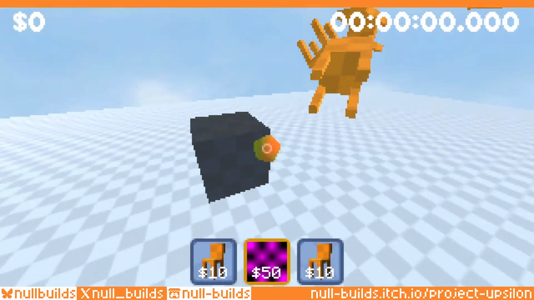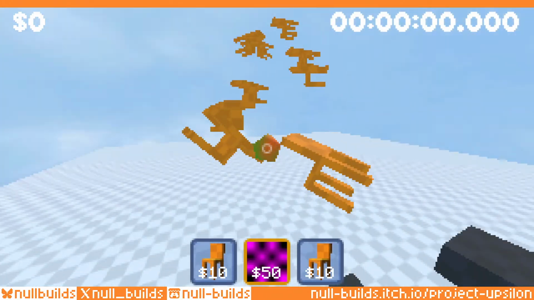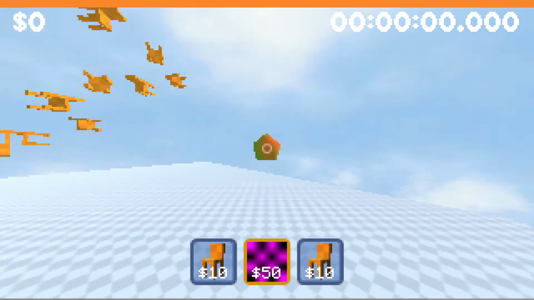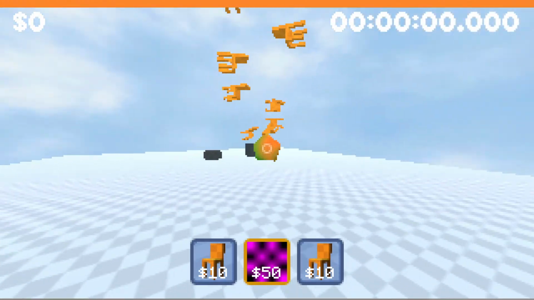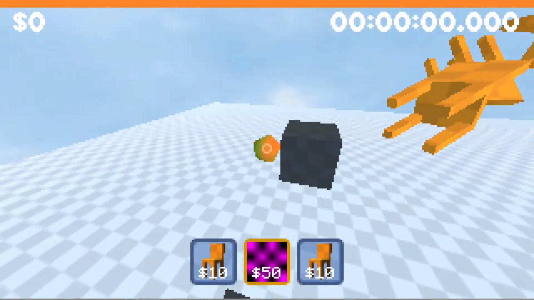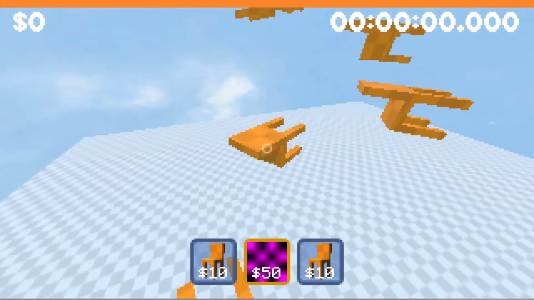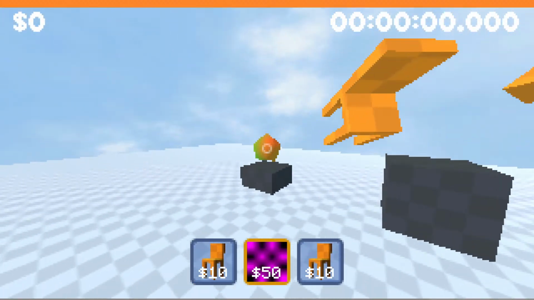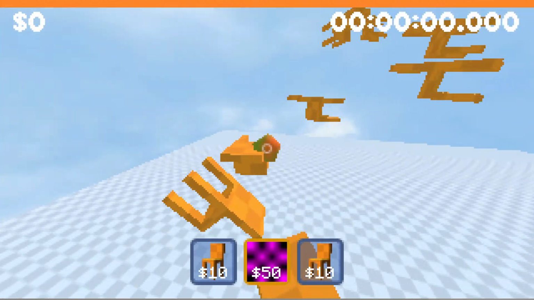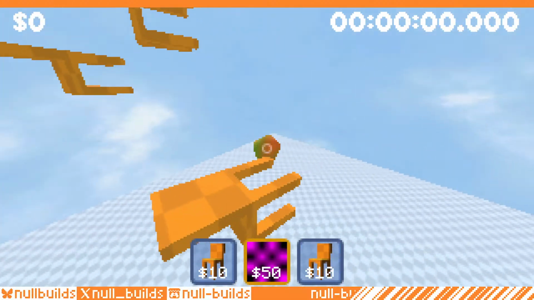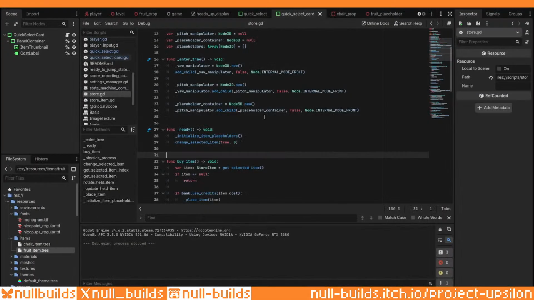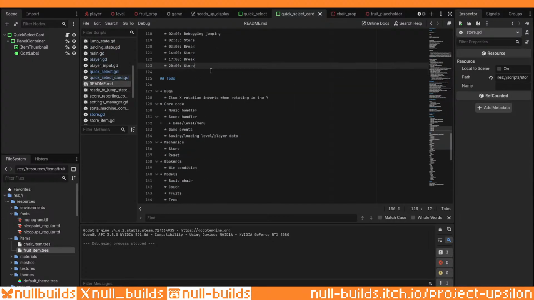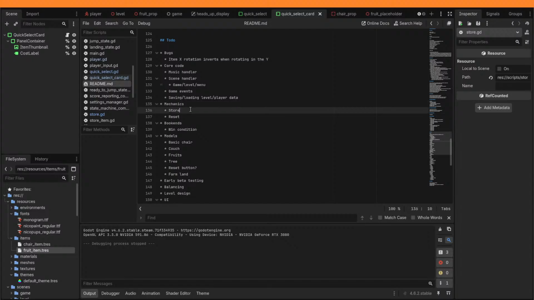I do also need the button that will reset everything. The easiest way I can see to do that is to add either something that you need to stand on that triggers it. Because the thing is, my item placement system is not really hooked into anything else. Ooh, actually, there is something else I need. I need feedback to indicate. Let me start writing this down. Let me mark what all we've got here.